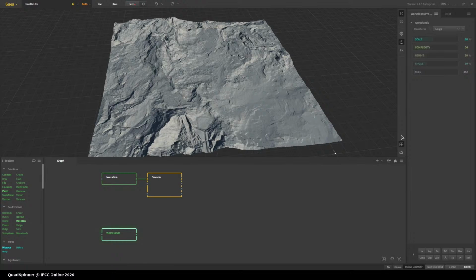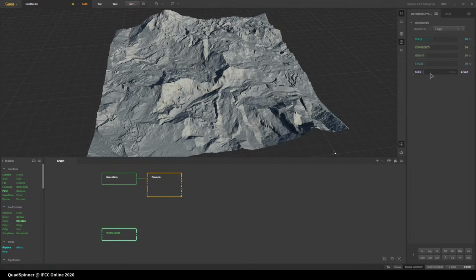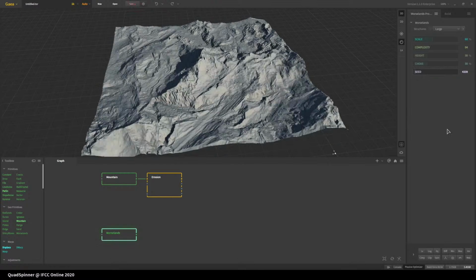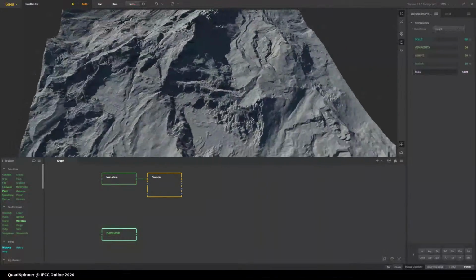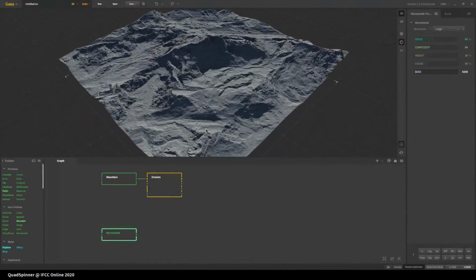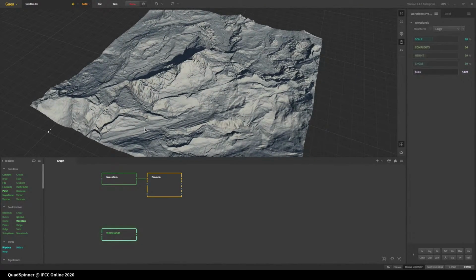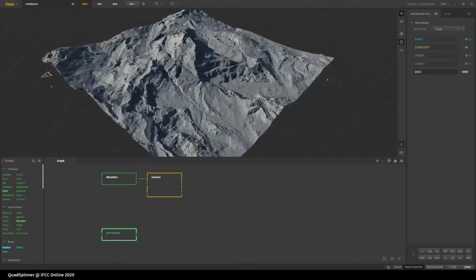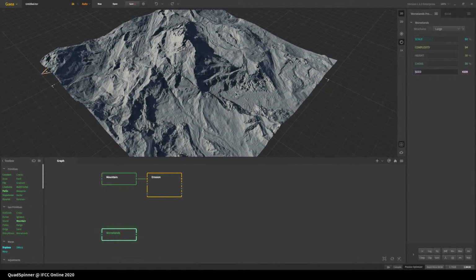We can try to see what other things we can get by modifying some seeds. I'll just manually enter this magic value of 4339, which was a seed I encountered earlier while I was practicing for this. I know we're not supposed to say we're practicing, but you guys mean so much. I wanted to make sure that we showed you something really cool. So I found this seed. Again, it was just random. I kept looking for something and then I saw this and I wrote down the number. And this has kind of a peak structure in the center, so we get to piggyback that into our main terrain.